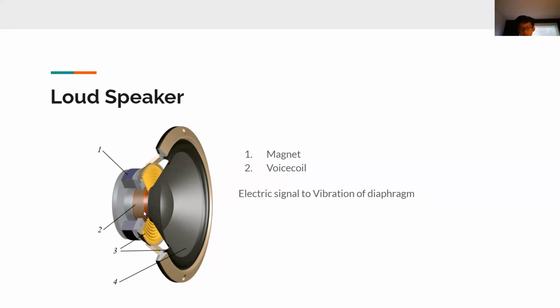And so the current is running through a certain path. And then the magnet is around it, covered around it, and there will again be a perpendicular situation, and then there will be force coming outside. So if we control the strength of the voice coil, we can play sounds and change our information into a vibration of the diaphragm in front.